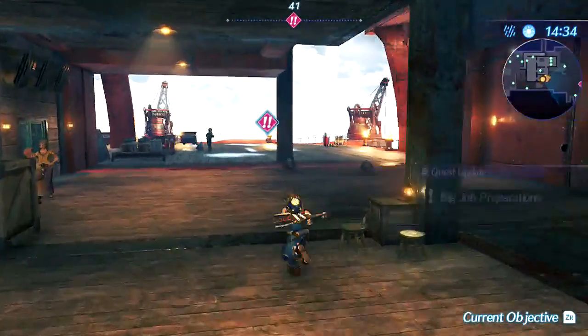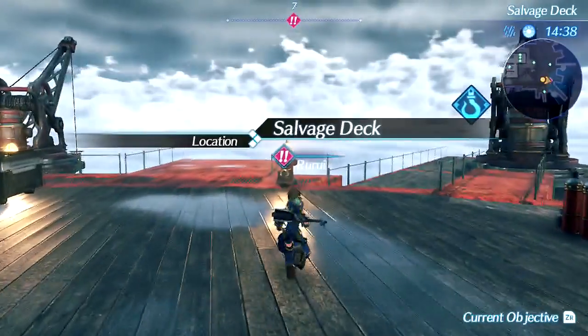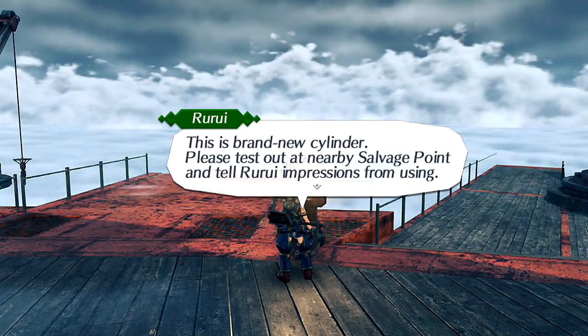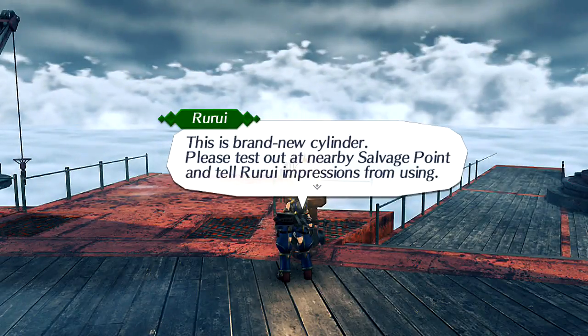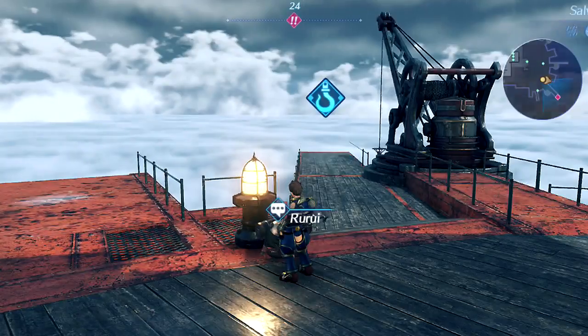Now the quest continues and we have to meet Rui right around here. On the salvage deck. This is brand new cylinder. Please test out a nearby salvage point and tell Rui impressions from using. Alright then, leave it to me. We get a silver cylinder.